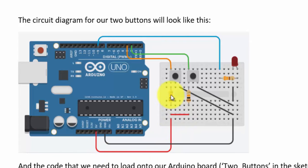And here we have the correct circuit layout, where we have the buttons connected on one side to the 5 volts via a 10k ohm resistor, and also on that same side connected to the two input pins, and on the other side of the button we have them connected to ground. So what happens here is when the button is pushed, this connects the input pin to ground, pulling it low. When the button isn't pushed, then the button is connected via this 10k ohm resistor to 5 volts, meaning that the input is high.